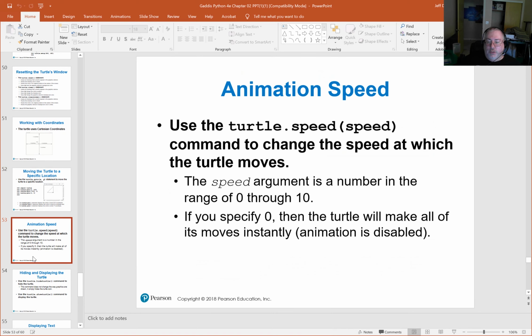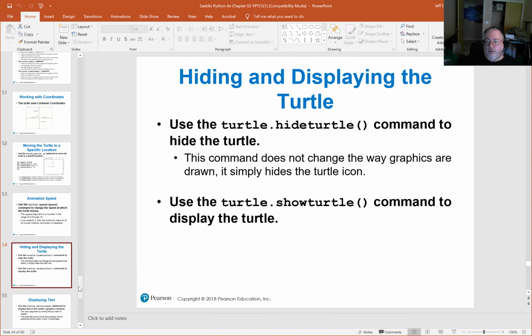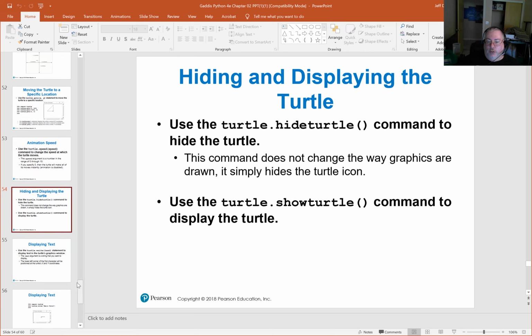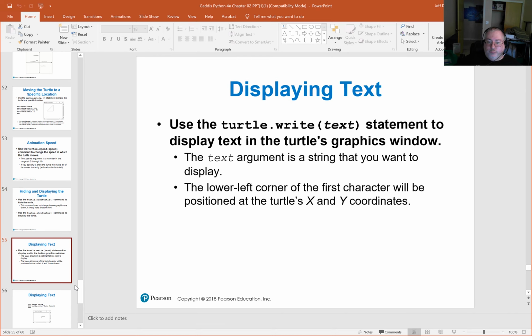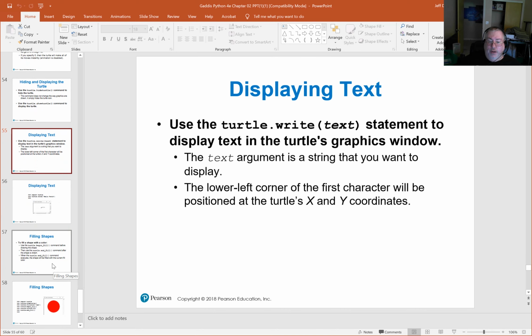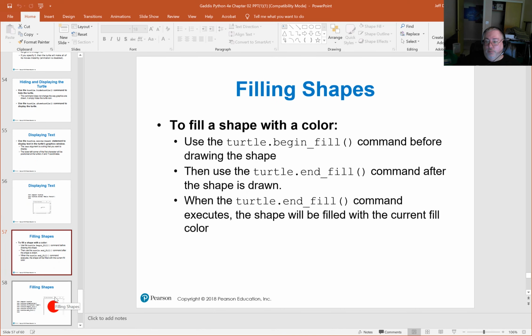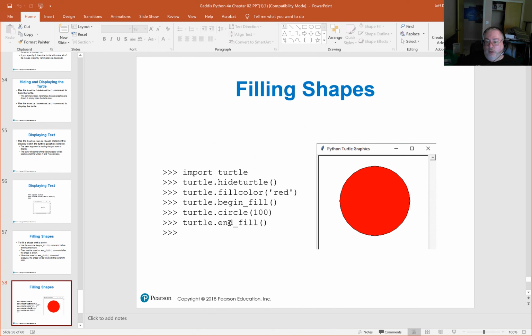You can set animation speed 0 through 10, and there's hide turtle and show turtle, so that they will or will not make lines. You can actually navigate to different parts of the screen this way by hiding the turtle. You can display text on your screen. You can fill shapes with begin fill and end fill, and it shows examples on how to do that.